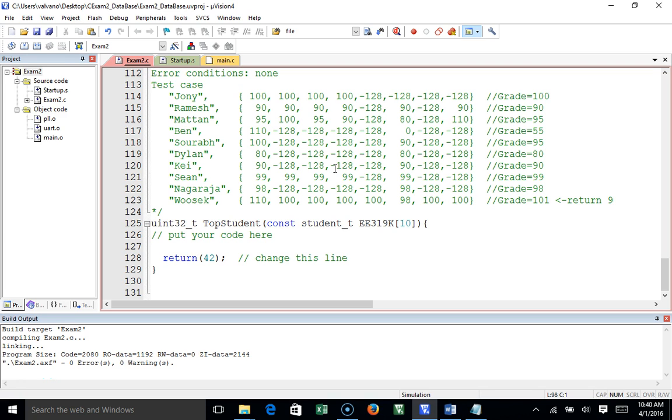So if I were to look at R0 at the beginning of this function, what would I have? What is in R0? A pointer, right? What's in R0 is a pointer to an array of structs. Okay? So this is a pointer to these arrays.